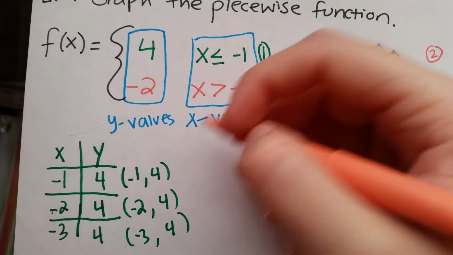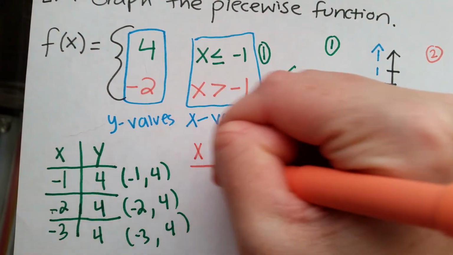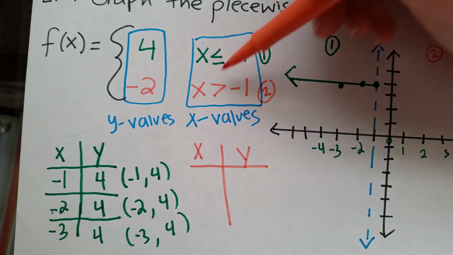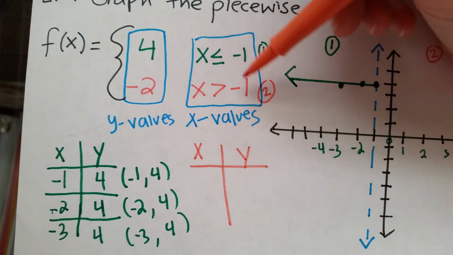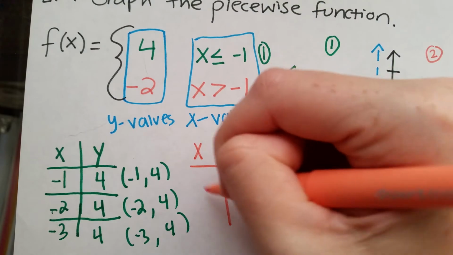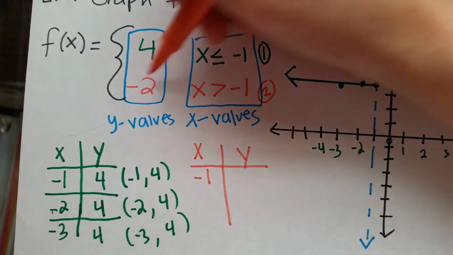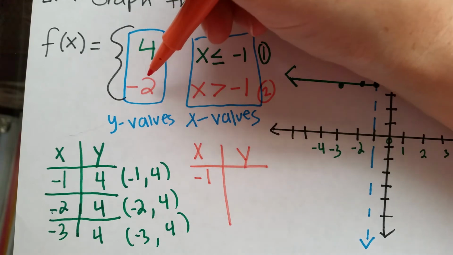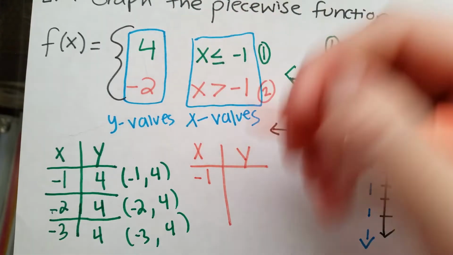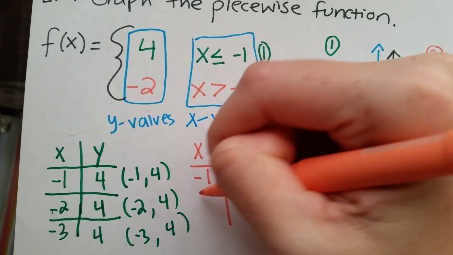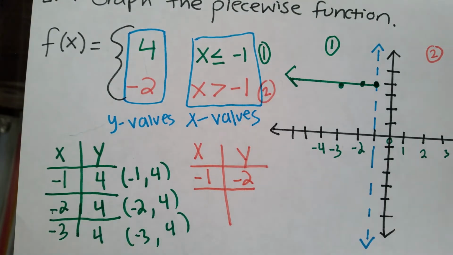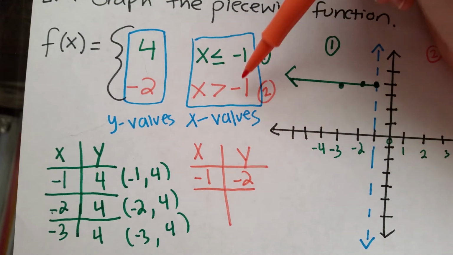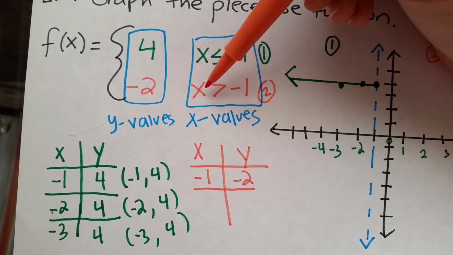Alright, so I'm going to make my little XY chart for the orange graph. And again, we always start at the number in our inequality, so I'm going to start at -1. And according to this function, no matter what, my y value is always going to be -2, no matter what it is. So I'm going to pick -2. And usually we like to pick about 3 numbers to help us graph. So I look over here to determine which numbers I'm going to pick. So these are all the numbers larger than -1.